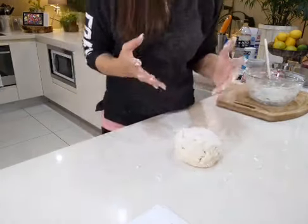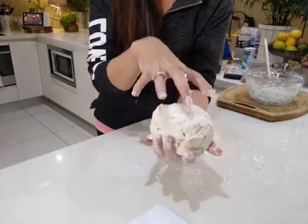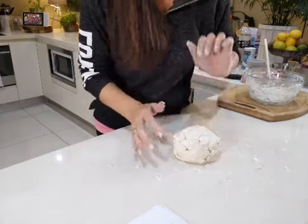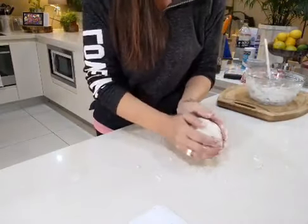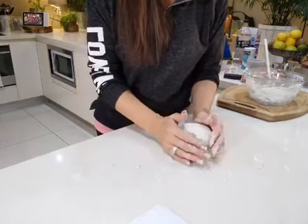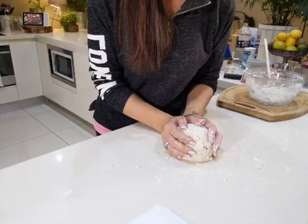But even with that little amount of working, look what I've managed to do. I've managed to give myself a complete ball of dough. I didn't use this part of my palm to knead it. Forget about all that sort of stuff. You need to absolutely forget what normally happens to dough when it comes to scone dough. Be gentle. Think of it like a little baby. You want to be very, very gentle.